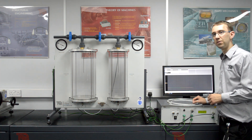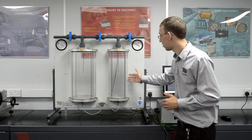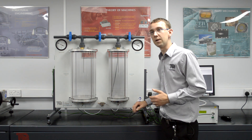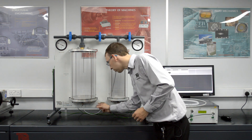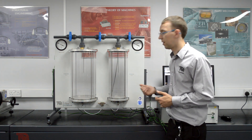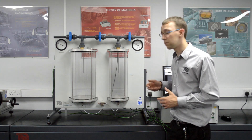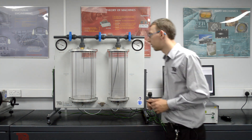The second experiment we are going to show today is one where we pressurise the pressure vessel and create a vacuum in the vacuum vessel, then expand the air very slowly from one vessel into the other through an isochoric process. With this, we are going to open the needle valve very, very slowly, allowing air to pass from one vessel to the other. We can take our initial pressures and our final pressure to obtain the volume ratio between the two vessels. I shall now pressurise and vacuum the two vessels.